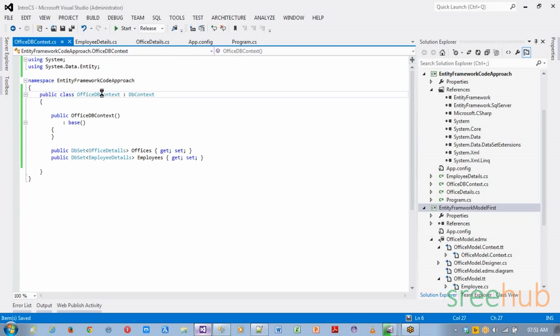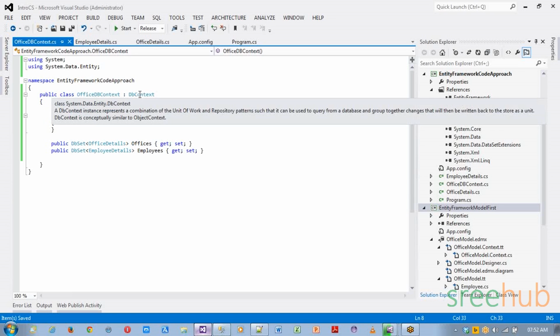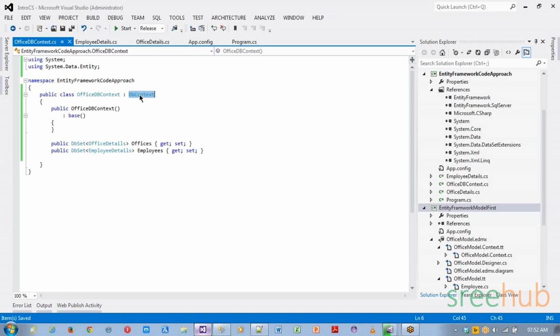Even if you don't call this, it will be called automatically because your DbContext has a default constructor, and in the same way your parent class DbContext also has a default constructor.